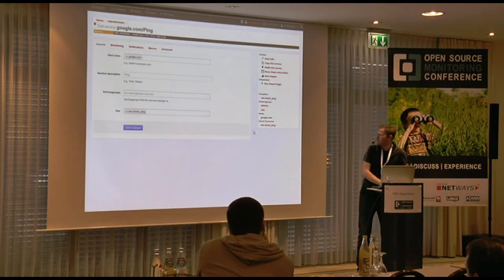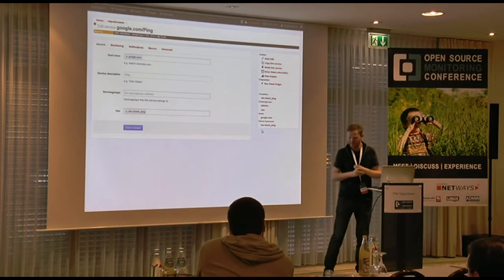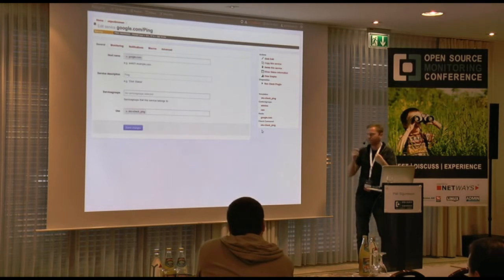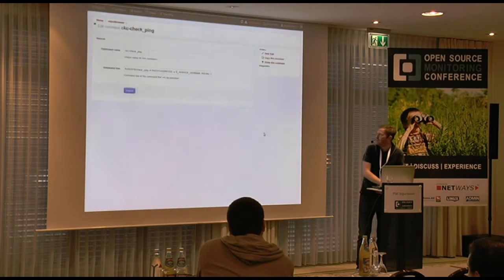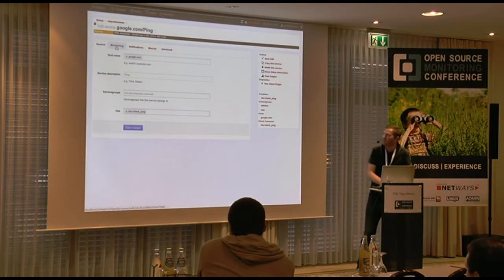Over here to the right, we can see related configuration items. We have a quick link to the template that we're using. We can see the check command here. It's called okc-check_ping, which means it comes from one of our monitoring packs. So it's slightly different from the regular check ping. If we click on it, we see this is the configuration for the check command, which is not all that useful. But we also have here a tab called monitoring.